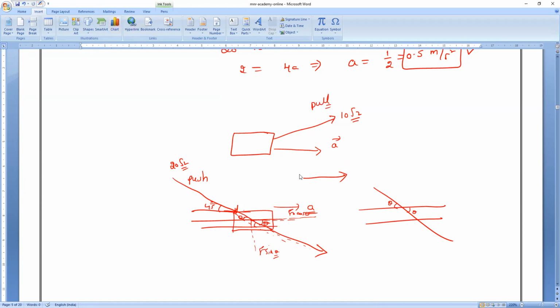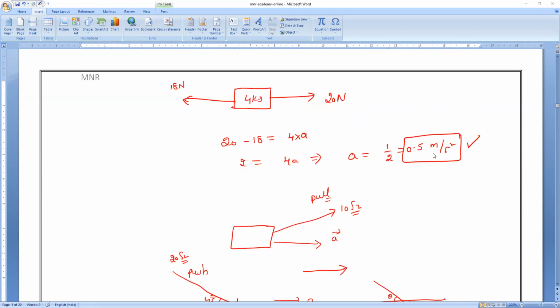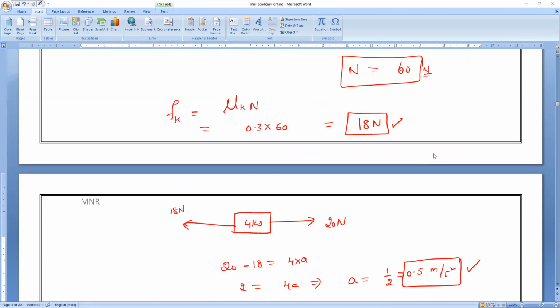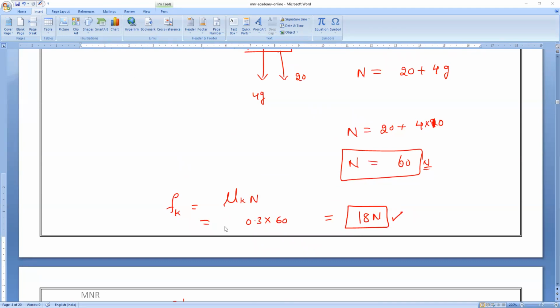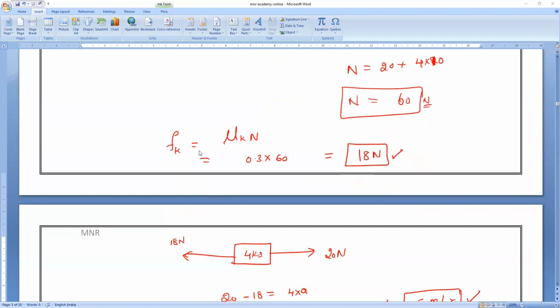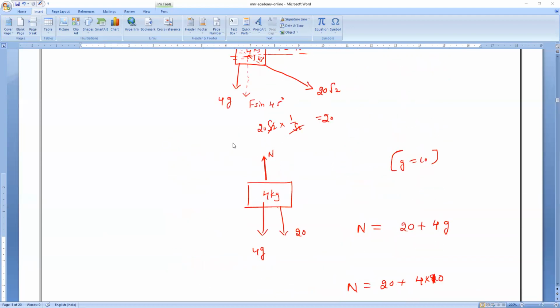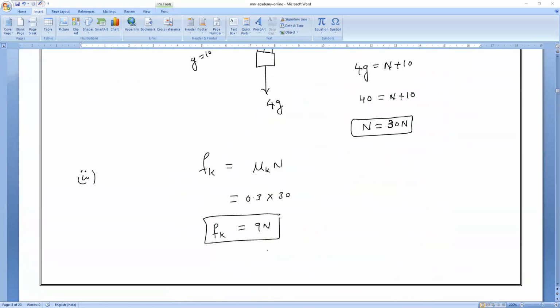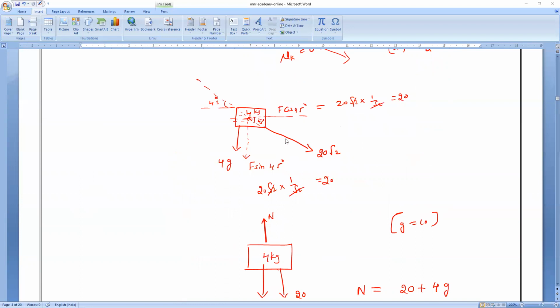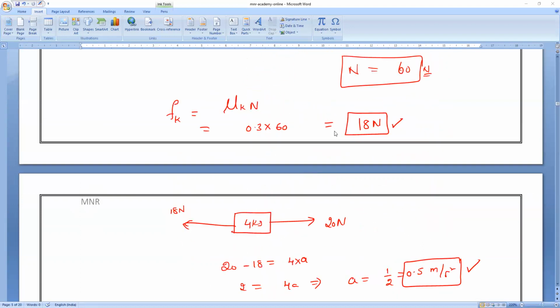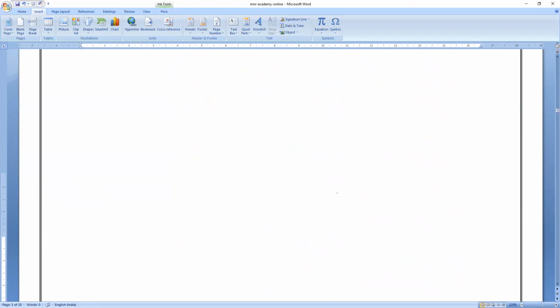If you are very clear in this only then. Answer same only, no? Which one? Here, acceleration. In the second case, if pull also, the answer is the same. See, answer in the sense of the frictional force. I'm saying the frictional force is different. Have you noticed that? The frictional force in the before case came only 9. Now the kinetic friction is coming 18. Before it was 9 only.